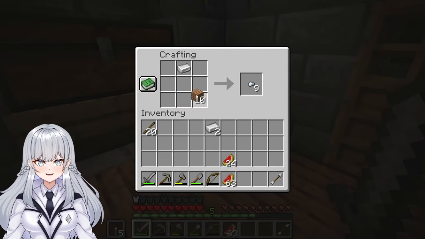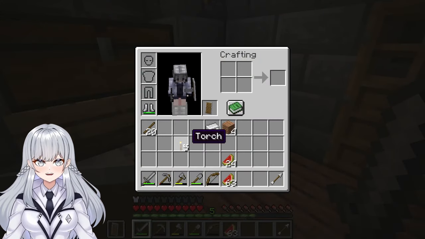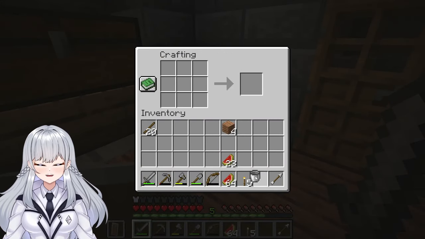I think it's a piece of iron here. Wood, well, whoops, wood like that. All right, yep, got myself a shield. Nice. So here's the idea right here, right? You see, I have a bucket, right?